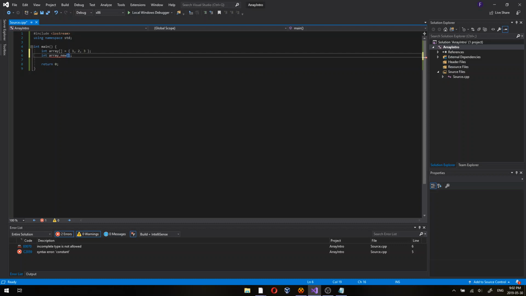And that's because when you are creating an array, the computer needs to know how it's going to allocate all the memory for it. And if you're creating it like this, it sees there are 3 things in the array, so it's going to allocate 3 of however many bytes this would be. So 4 bytes, I believe, by default. If we take it out, it has no idea how big to make that array, how much to allocate. So we have to add our size there. If we save that, that should work. And you see no more error. If I were to run this, it would work perfectly. I'm not going to because you won't be able to see what's going on behind the scenes yet.